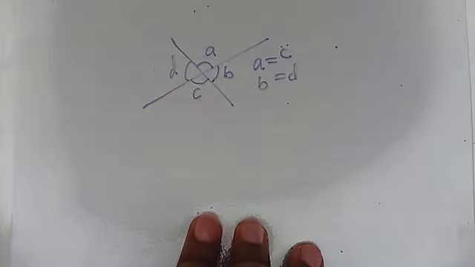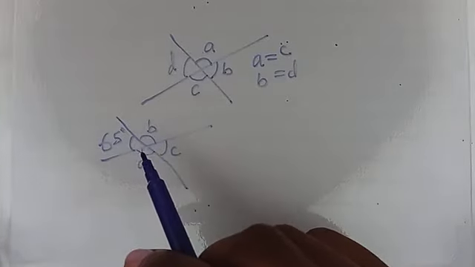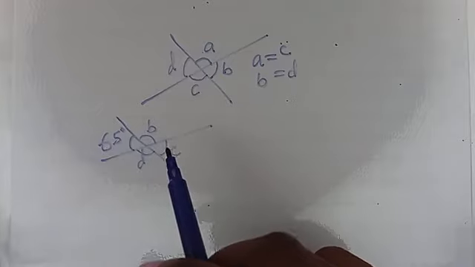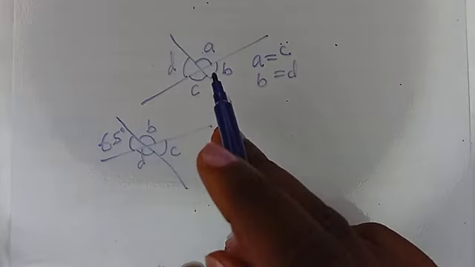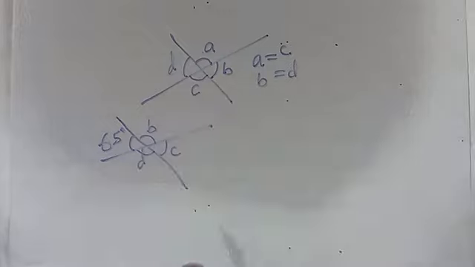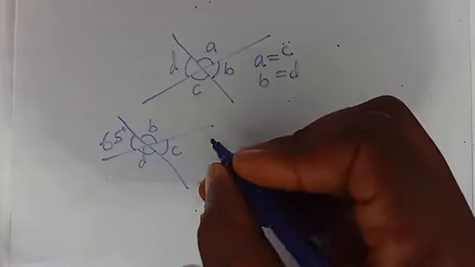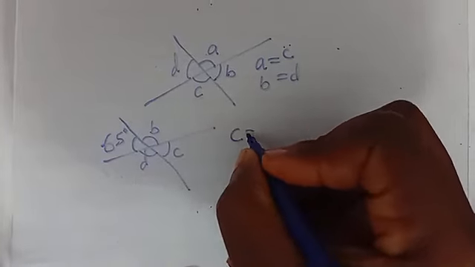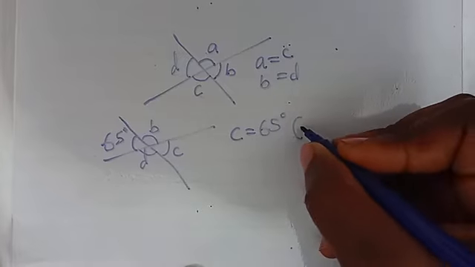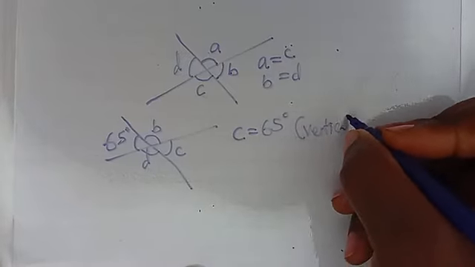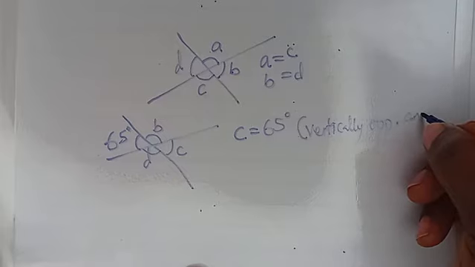And of course, let's dive into an example. Now in this example, we can see we have 65 degrees here, and we've been asked to find angle B, C, and D. So knowing what we now know, that vertically opposite angles are equal, we can see that this 65 degrees is vertically opposite to angle C. So we can even start with C. We say that angle C is equal to 65 degrees. And our reason for saying that is vertically opposite angles.